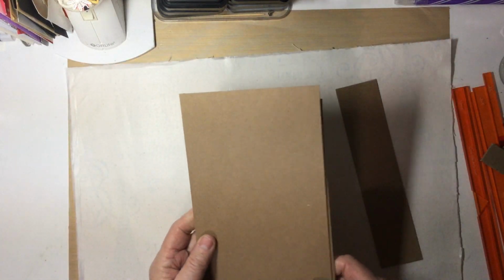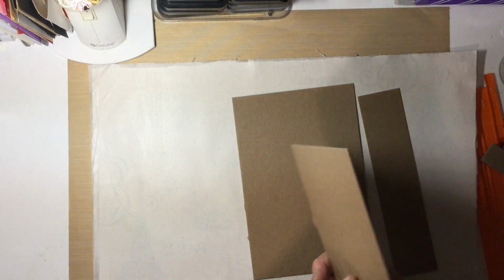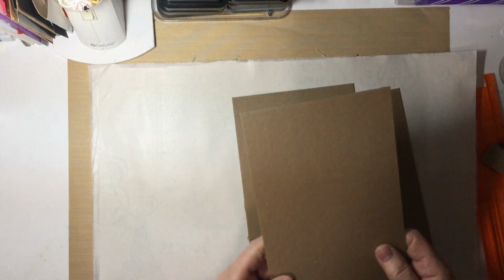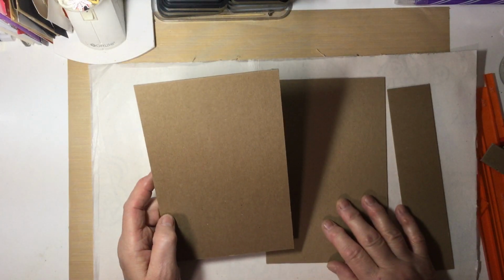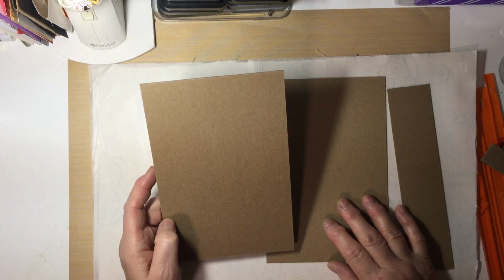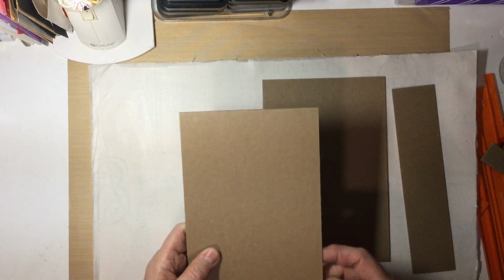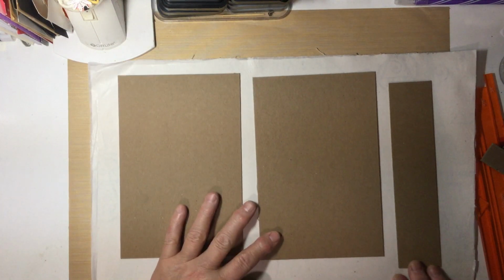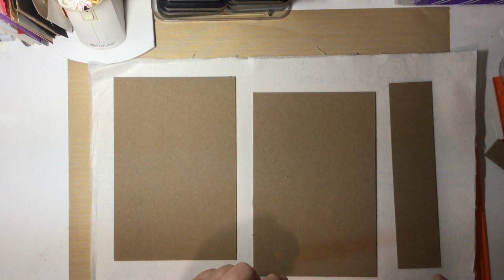And I've cut my chipboard pieces already, and it's a medium weight chipboard. I got it from Graphics brand, they have it at walmart.com and also on Amazon, and it's just a medium weight. So let's use this.